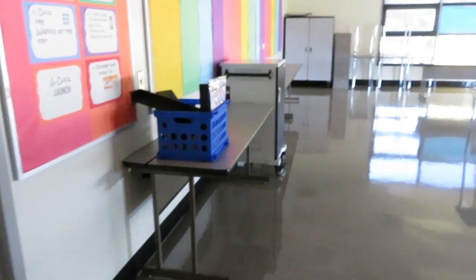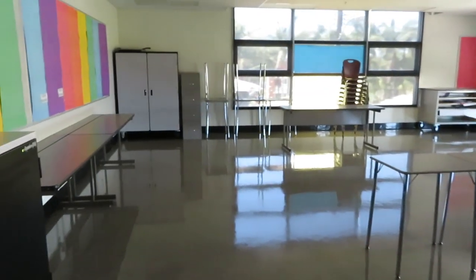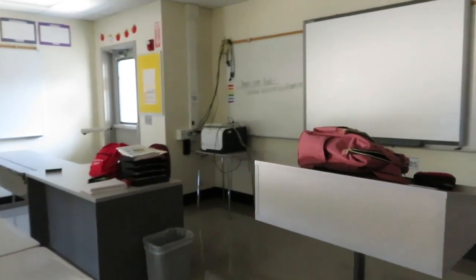I'm in my classroom. So this is my classroom just as I'm walking in. Lights are off, I didn't turn them on yet, but you can see that they've already moved some things around.